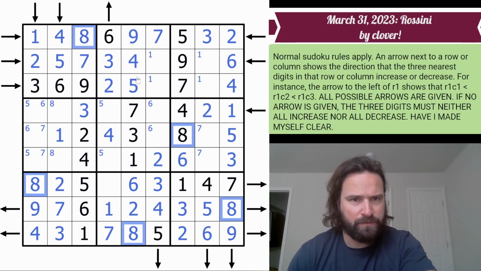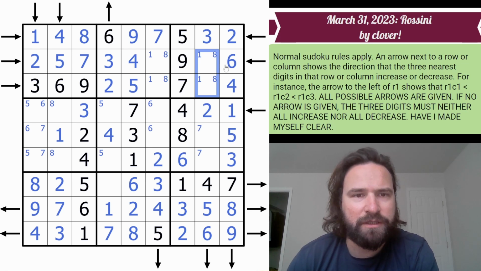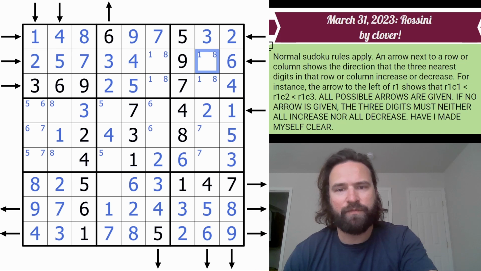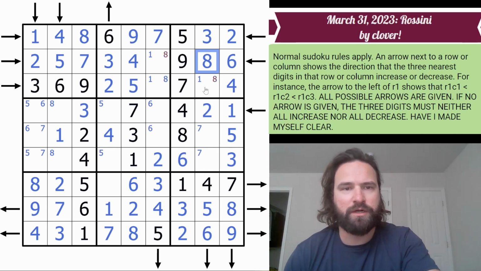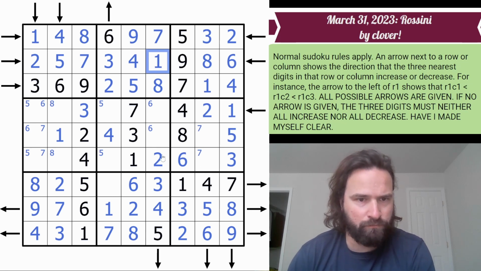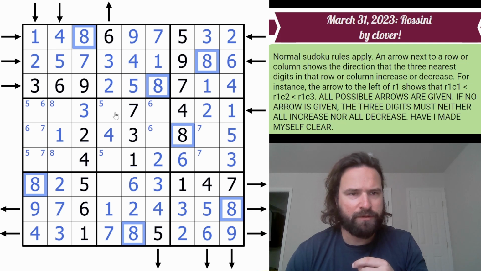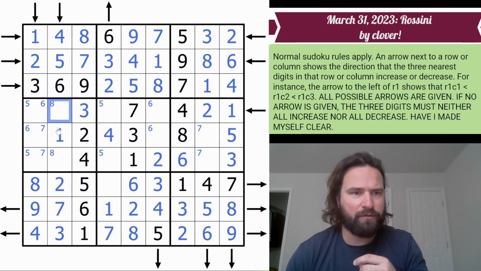8s. Okay, well, these are 1-8 pairs here. Oh, the arrow's going to tell us that, isn't it? Okay, so these have to go up. So 6, 8. Okay, so this is an 8. We got the 8s and the 1s straightened out up here. Nice. This is a 9. Okay, let's just go to 9s maybe. Did any more 8 things happen? So one of these two has to be an 8. One of these two has to be an 8.